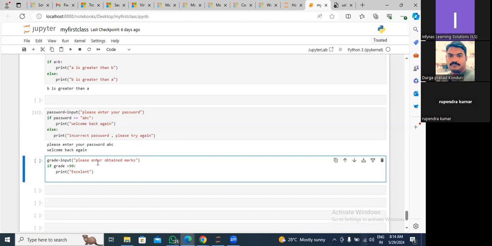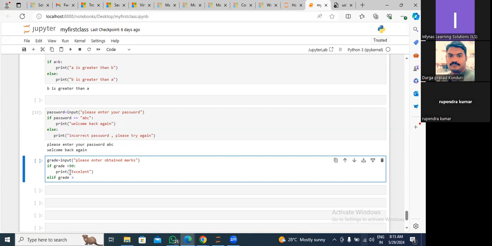Or what I will do is an elif. Elif is another condition. If this condition has passed, it will ignore the next statements, just like else. But if the grade has not passed, it will go to the elif statement and check whether this condition is passing or not.